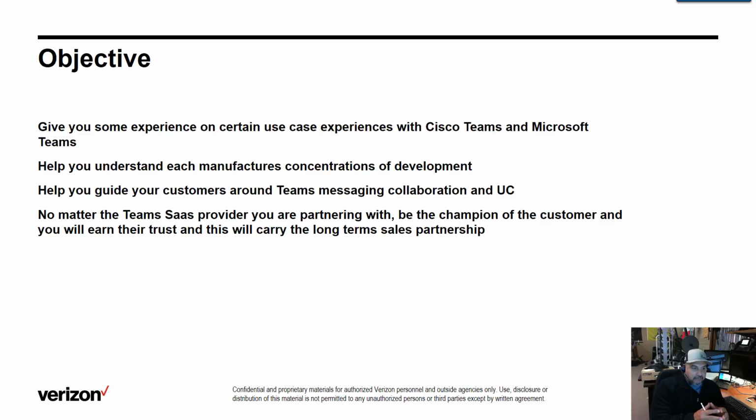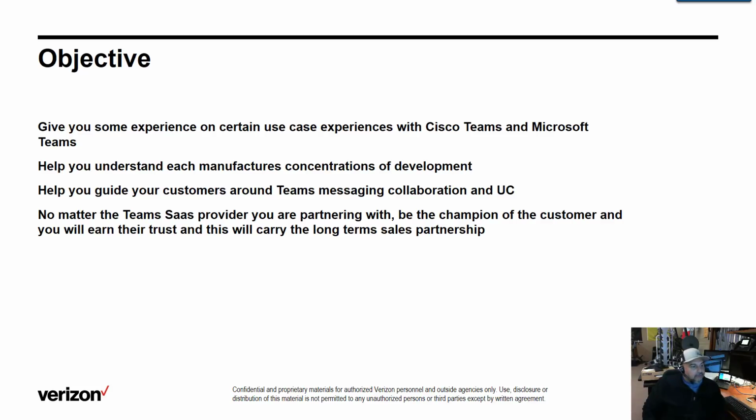It will help you guide your customers around Teams messaging and collaboration and UC. So I'm delineating between Teams messaging and collaboration and UC. Okay, so that's an important distinction. UC meaning calling, things like that, and in team messaging and collaboration, that's collaborative team messaging, sharing files, things like that.